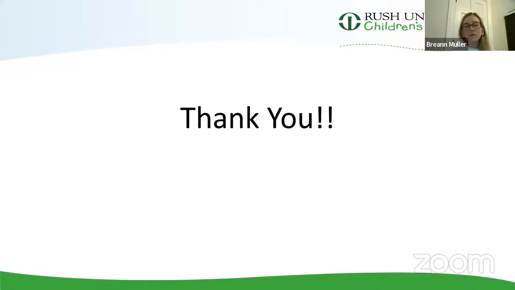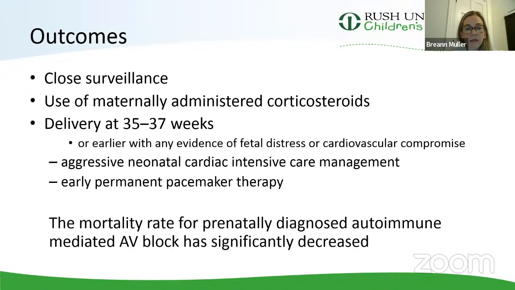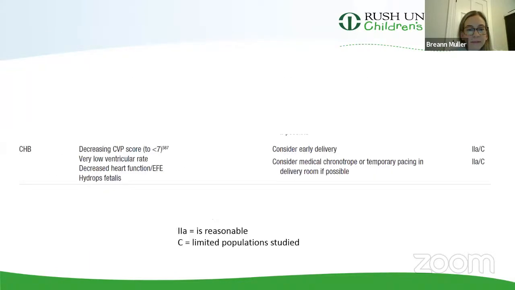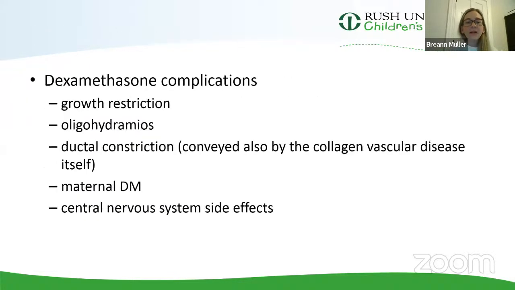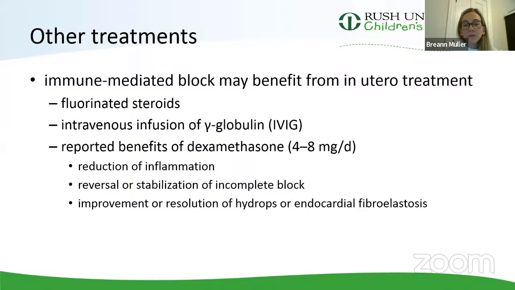Yeah, absolutely. Thank you. We usually do the 8 milligrams for the dexamethasone. I kind of went through it fast because I felt like I was taking too long. But we usually start with the 8 and then taper it down to 4 after a month and then leave it on 4 milligrams till term. I know not everybody does that. Sometimes we take off the 4 milligrams, of course, if we're running into complications, especially with moms that have diabetes and higher blood sugars, that can be a limit for us with the steroids.